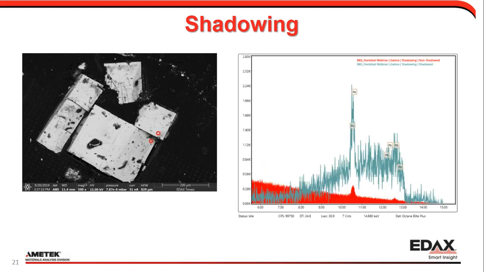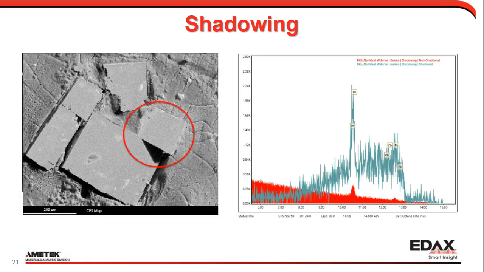In the high energy range, we see the shadowed spot has a bump. This is because the high energy X-rays can still travel through the piece that is bumped up. They do have enough energy to do that. Here in this CPS image, we see there is a black triangle. So this area is consistent with the shadow zone we interpreted. This black triangle also confirms the detector direction is to the top right.